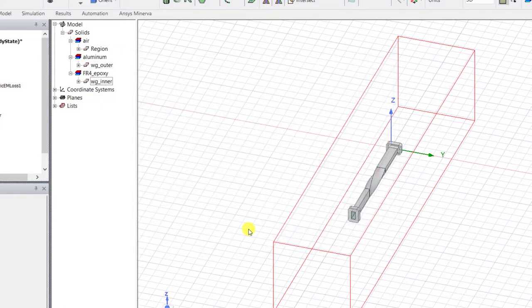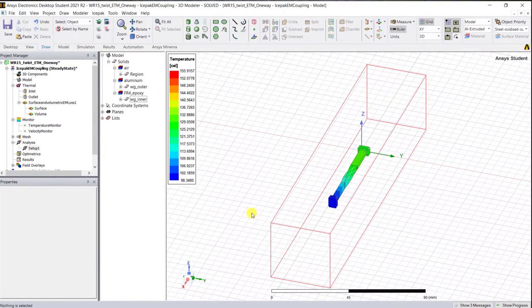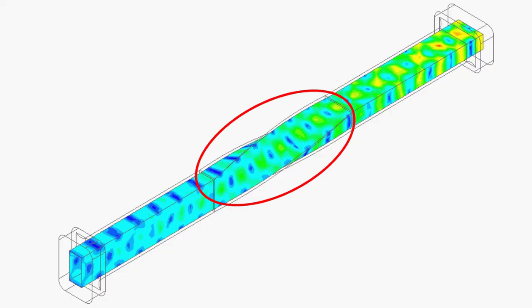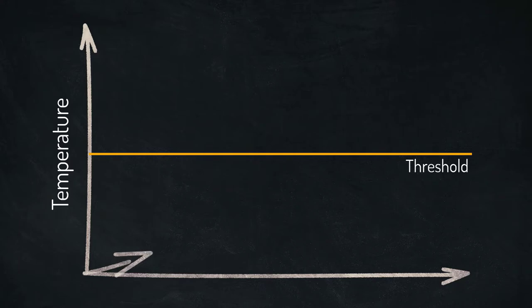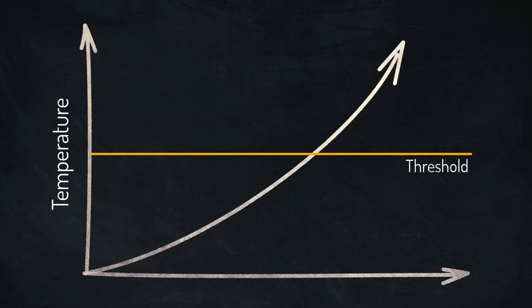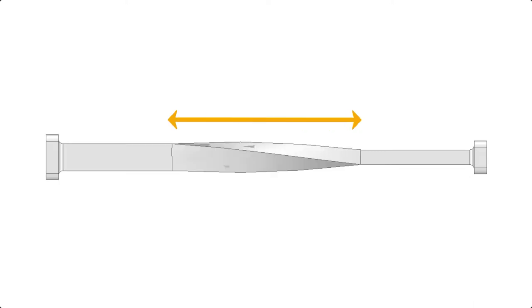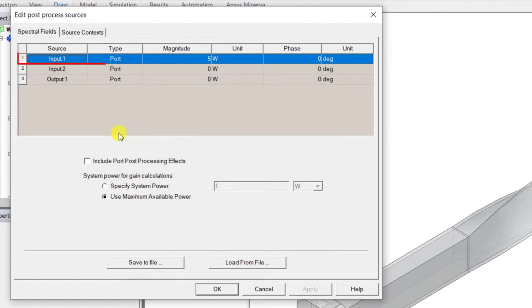And now you'll see the thermal profile of the waveguide metal, and the temperature here is highest near the twist, as the electrical losses are greater here. This is where the currents are confined, near the twist. And if the temperature exceeds a specific threshold, the twist can be reduced in order to limit the amount of current that's collecting in the twist, or elongated. And in this model, we used 5 watts of power into the waveguide just to show some temperature increase. Go ahead and adjust the input power according to your use.